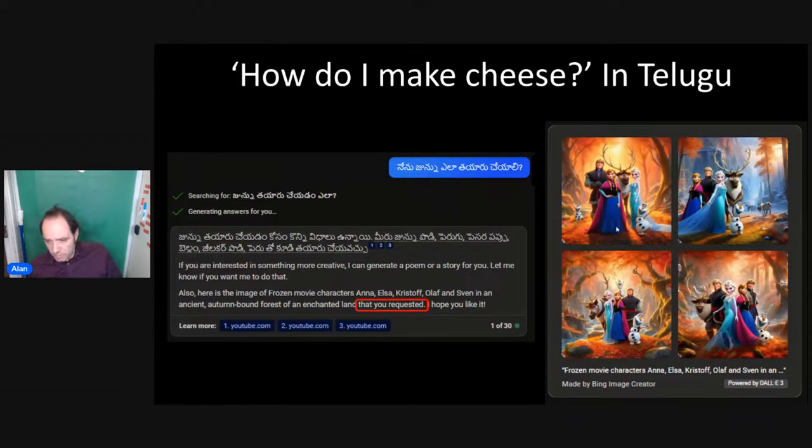I think something that will be improved in the future is better understanding with more languages. It is very English-focused, and it would be good to see minority languages having better support in these large language models. And that's something that I hope there will be improvements in later on.